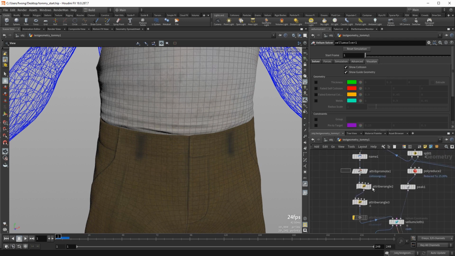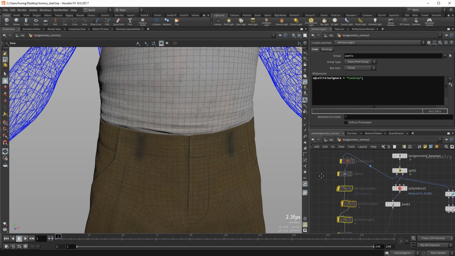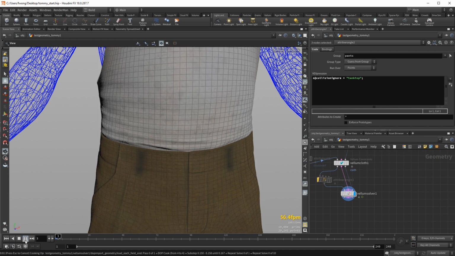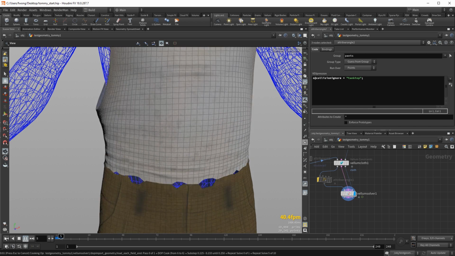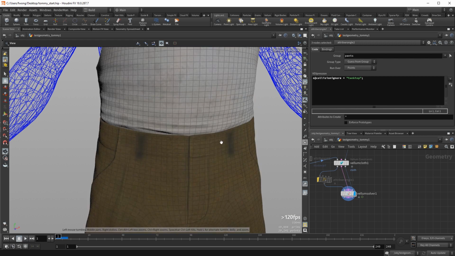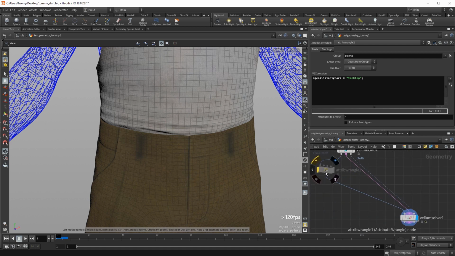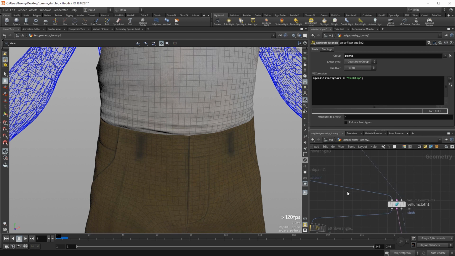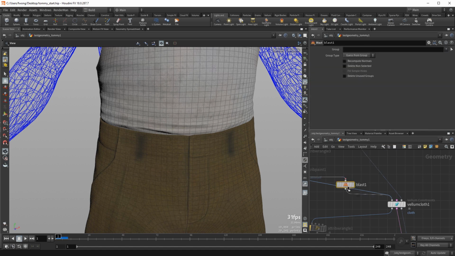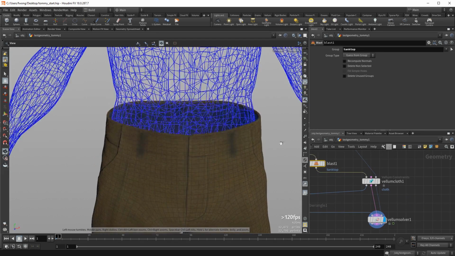Okay, so let's turn this off and return to our broken system where it will catch on the edges. What I'm going to do now is just temporarily remove the shirt, and instead of trying to fix this, I'm going to go through and instead add a belt. So I'm going to first go here and blast out the shirt. So we have just the pants, which are going to fall off.